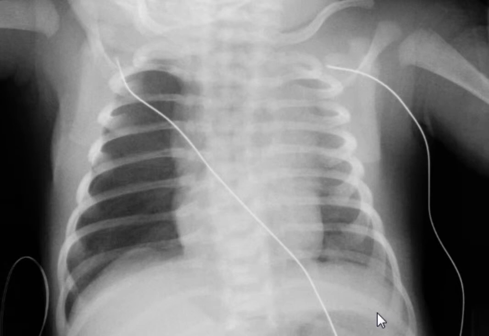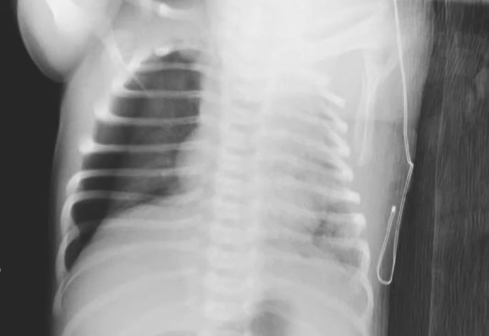This is my very case of a unilateral hyperlucent hemithorax that was read on the outside as a 3% pneumothorax because I think they saw a little bit of a visceral pleural line right here. But again, the whole hemithorax is hyperlucent. There's some herniation of pleura across the midline. I'll just tell you, the neonatologist knew better and ordered a left lateral decubitus view of the chest the next day. This is the left lateral decubitus.